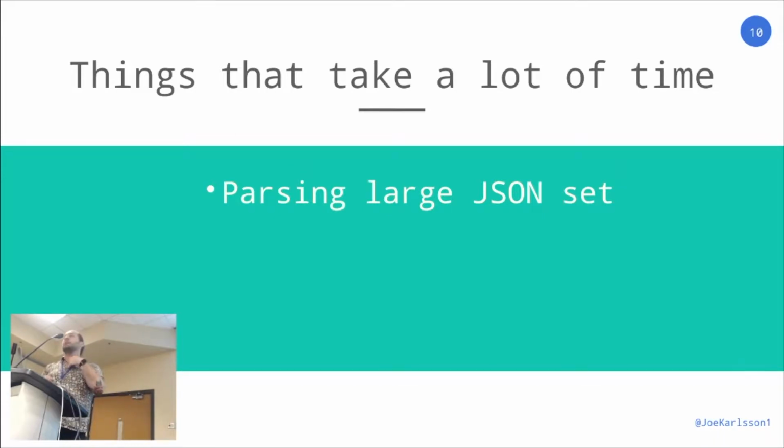Something that we do a lot as front-end engineers is we're consuming data from some back-end API. Oftentimes we're getting paginated data sets, so we're only getting like 10 at a time. But that's not always the case. Sometimes I get data sets that have thousands of items in them. Jeremy, you had an example where you had downloaded like a gigabyte JSON or something? This is like back in 2009. It was for a healthcare employer like UHG. Yeah.